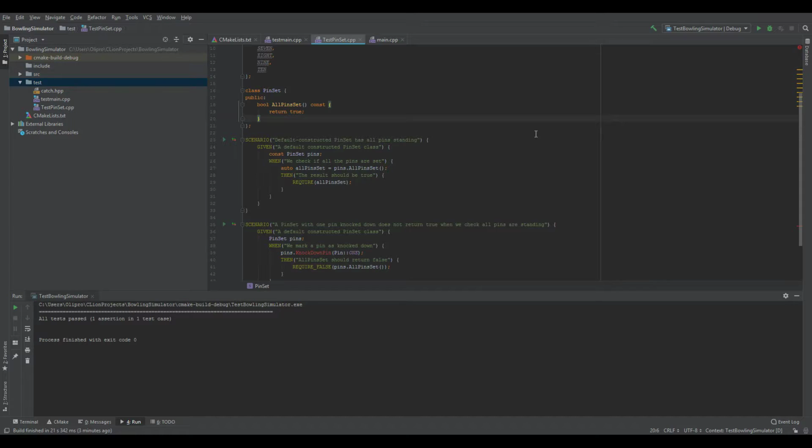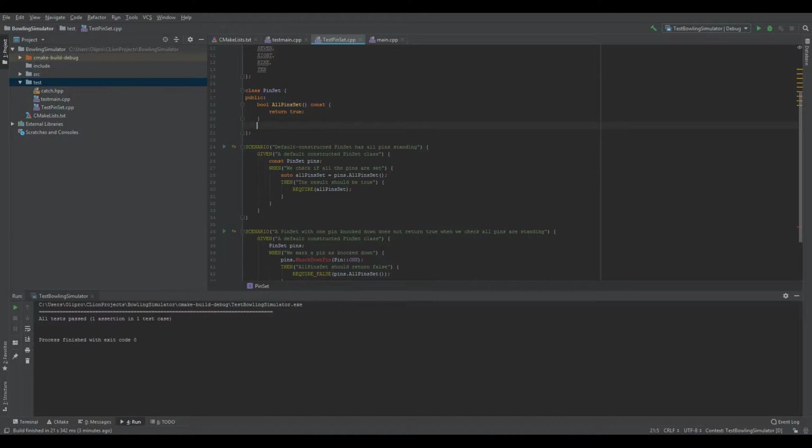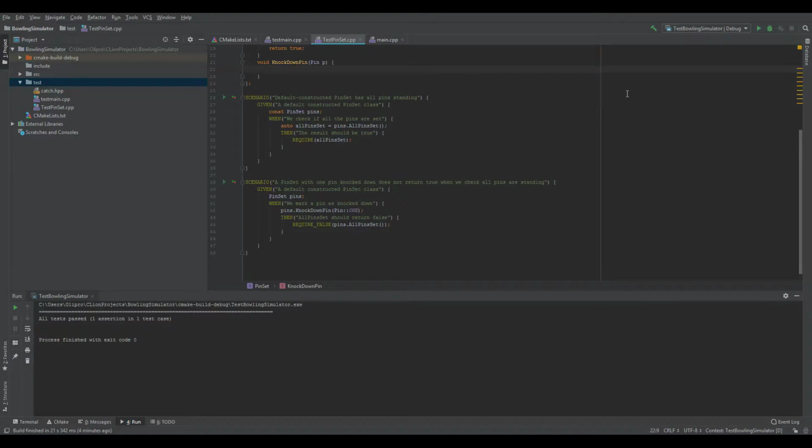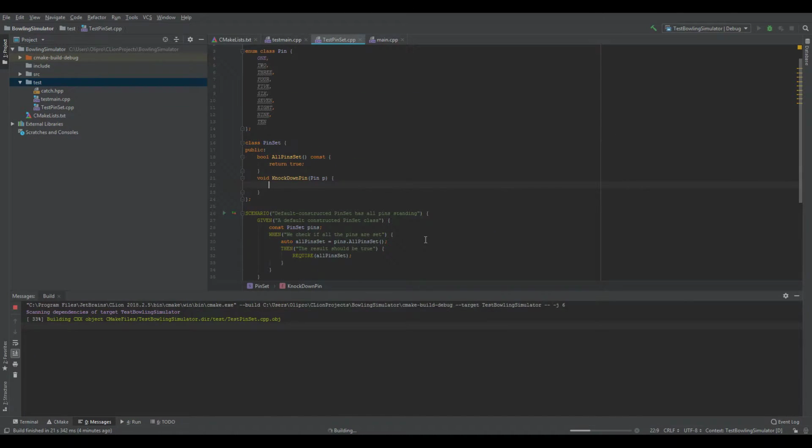Well, we need our knockdown pin to be implemented in order for it to compile. So let's have a void knockdown pin p, we'll call it, and we'll make it do absolutely nothing. So we've got that. We can now run it. I think I might have to change compiler if this linking takes too long. I'm becoming slightly concerned how long this takes just to link the thing, which I'm not entirely sure what it actually uses to compile it.